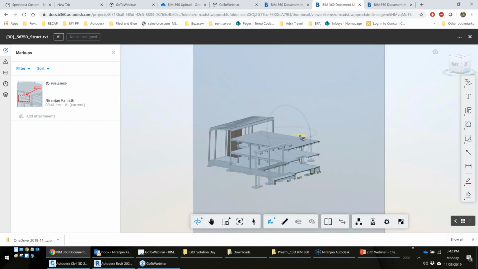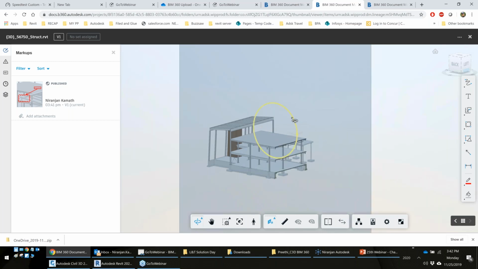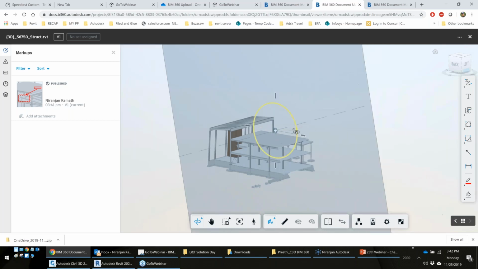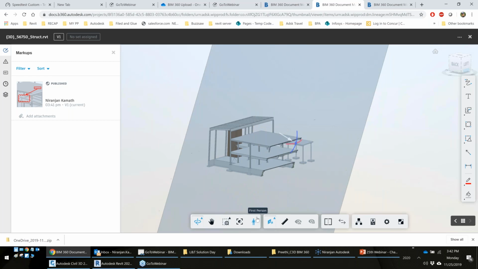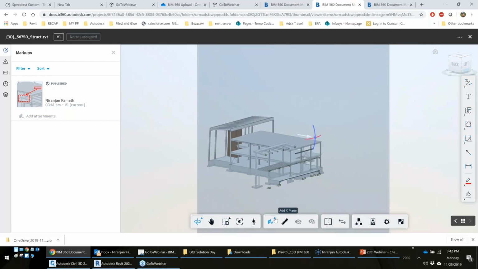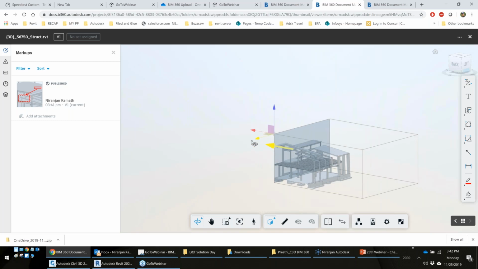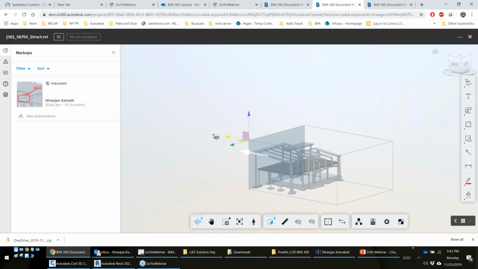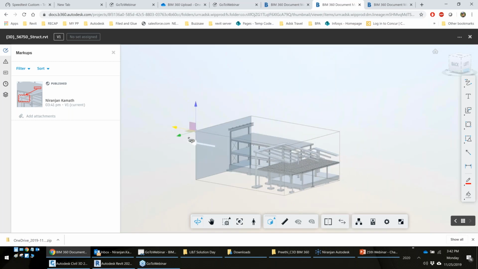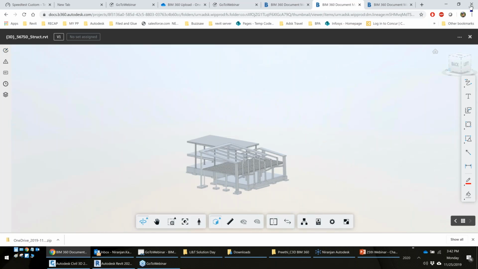You can see I can cut a section of this particular model and review it in any format, or I can also have box sections, like I generally prefer in many of my design firms. So I can have a box section to review a specific model. There are various ways I can review these models and access them. So there are markups, and there are options to review it directly.